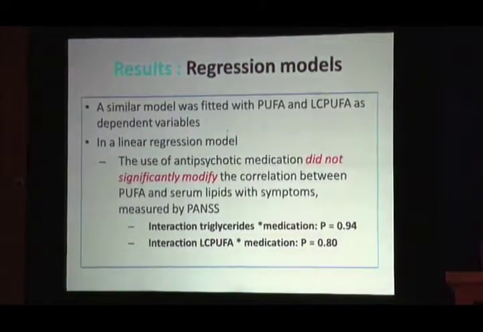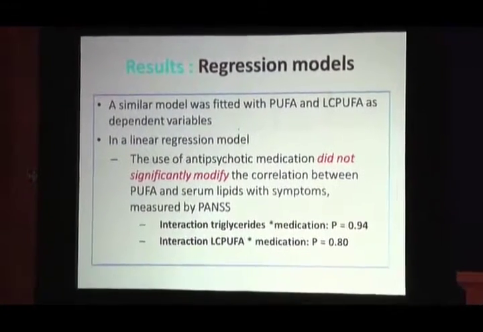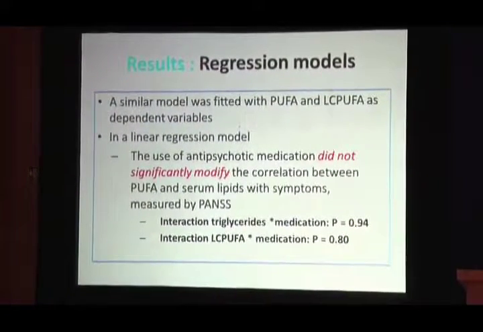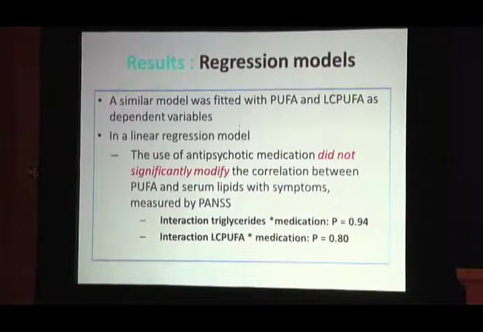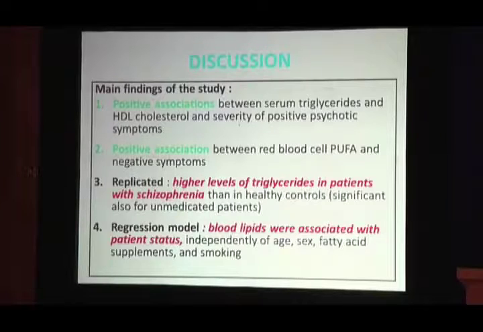A similar model was fitted with PUFA and LC-PUFA as dependent variables. The use of antipsychotic medication did not significantly modify the correlation between PUFA and serum lipids and with symptoms measured by PANSS. Now this is what we are looking at. The main findings of the study in the discussion: there is a positive association between serum triglycerides and HDL cholesterol and severity of positive psychotic symptoms.